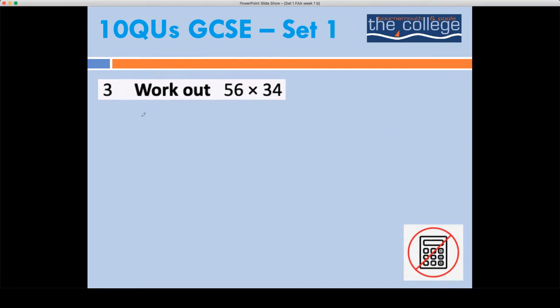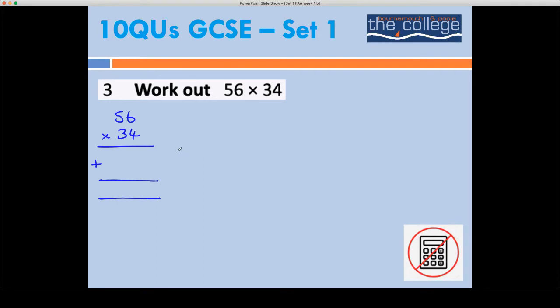Okay, so this calculation can be done in several ways. I'm going to show you 3 ways of doing this. And the first way is what you would call the standard algorithm. Okay, and this method has been around for a while, and it might be one that parents or grandparents might push you down to try and use. But if you don't understand it, then we'll do a different method for you later on.